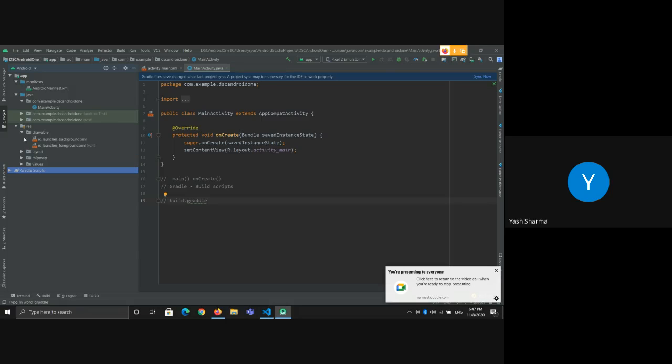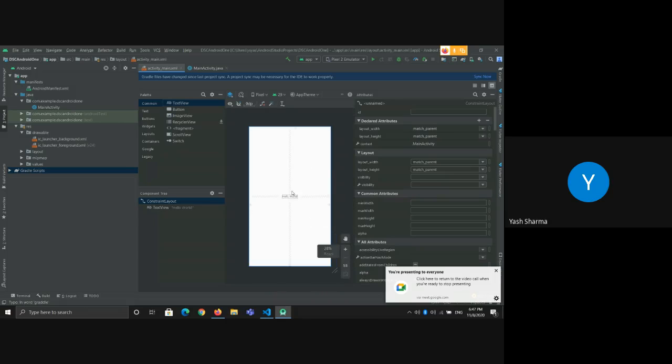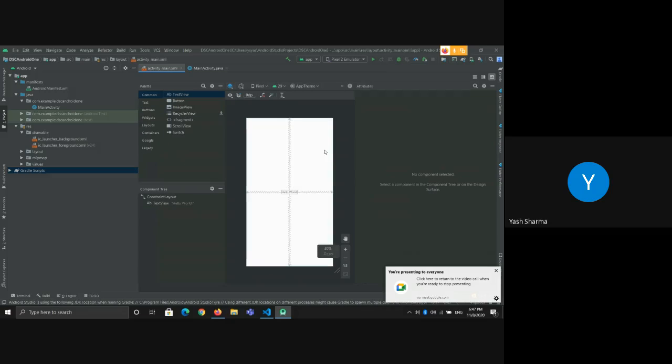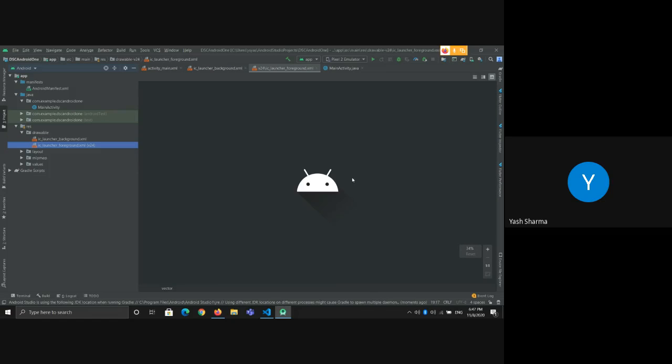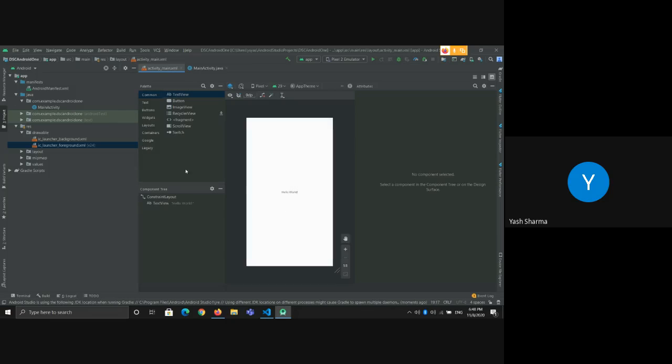This is the drawable folder. This is the UI, right? Now you know that this is the UI. Let's suppose you want to add a picture in your UI. Whatever picture you have to add in your UI comes over here. See, this is one picture. This is a second picture. This is the Android picture that comes bundled with the project. So whenever you have to use pictures, you have to add them over here.